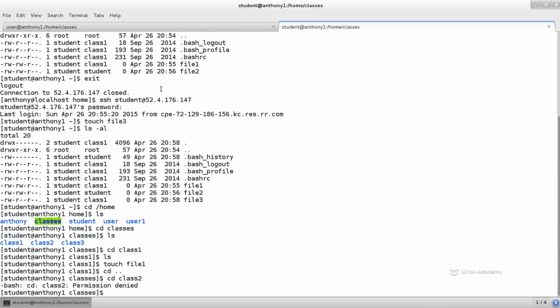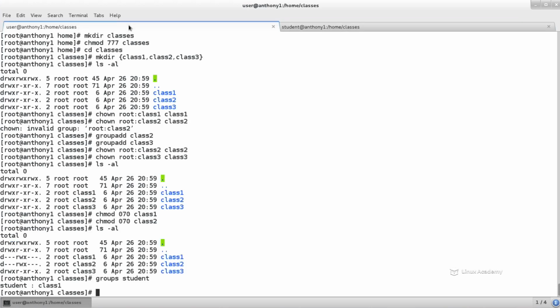Now, what I also want to demonstrate is, let me ask this question to you. Just because the user belongs to the group, if it's not set as his primary group, do you think he has privileges to access the directory? Well, let's test that question. First, we need to add the student to a supplementary group for class 2. To do that, we want to append the group on there. If we don't, it will just replace it. So if I did just uppercase G, it would just replace a supplementary group. So I'm going to go ahead and append on there and do class 2.